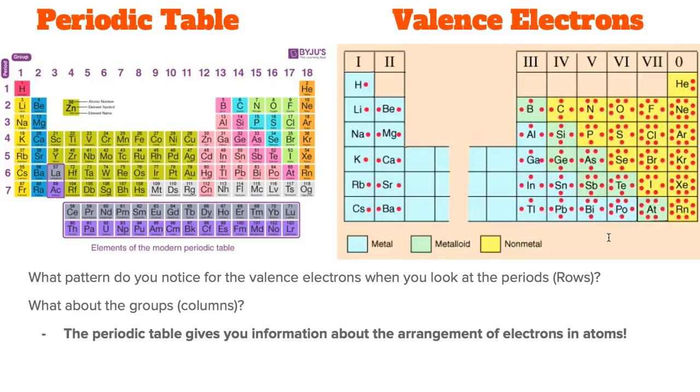The periodic table tells us how many valence electrons an atom has. When you move across a row from left to right, atoms gain one valence electron. When you move down a column, the atoms keep the same number of valence electrons. That means elements in the same column behave similarly, such as lithium, sodium, and potassium. They all react violently with water because they each have one valence electron they want to lose. The periodic table isn't just a list of elements, it's a map of chemical behavior based on electron arrangement.